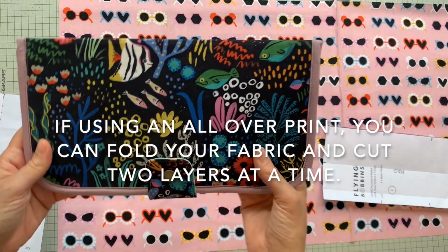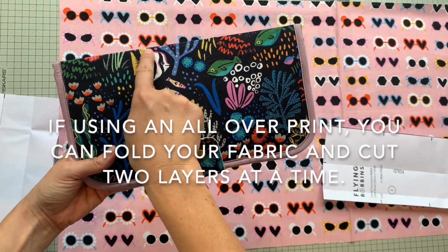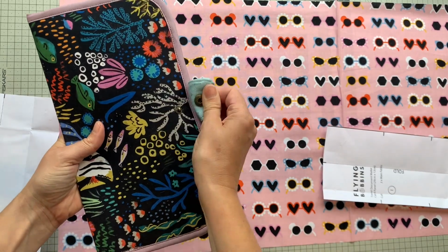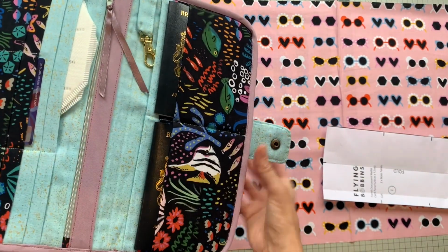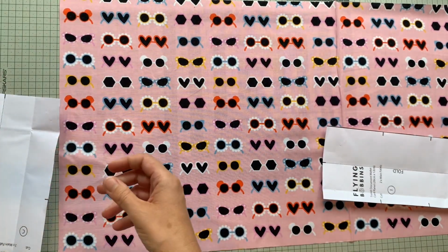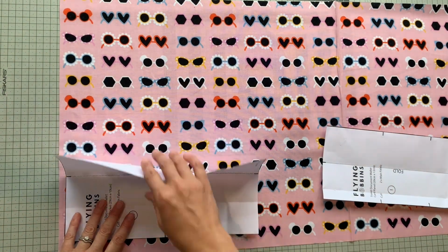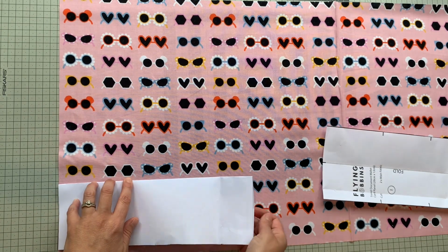So with my first one here, I really didn't have to think too much about the direction. I just made sure that I had this lovely fish here. I didn't have to worry too much about how I cut it out. I just made the most of the print. But obviously with these sunglasses, there is a little bit of engineering involved if you want to get it looking really sharp. So just think about when you're cutting out, getting everything going in the right direction.